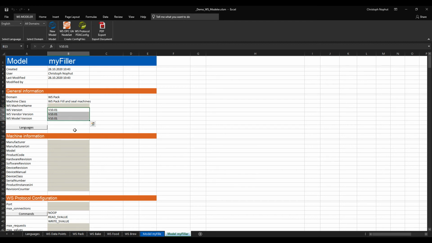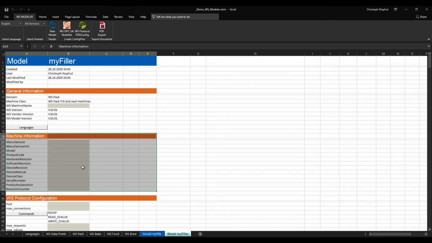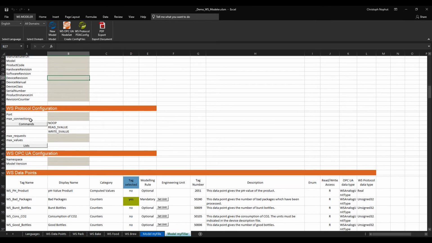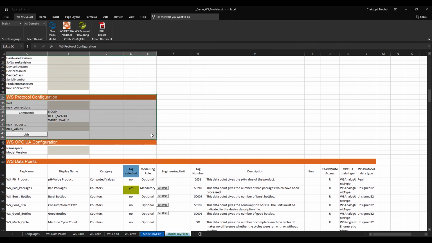We have information about the current Weihenstephan standard version and an information block with the information from the companion specification for machinery. We have two sections with the configuration of the WS protocol and the configuration of WS OPC UA.